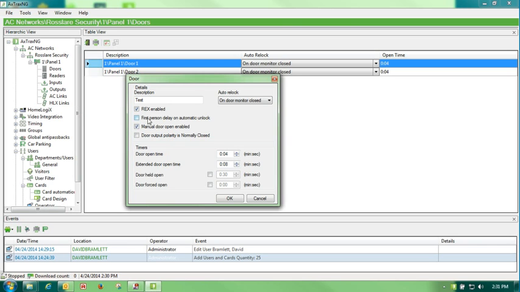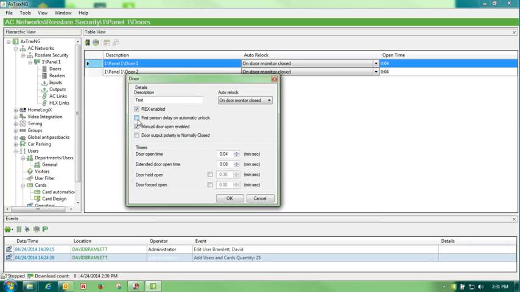Auto door open is built by creating a time zone and an AC link, and with that AC link my door would be open for that particular time zone, Monday through Friday 8 to 5, and my lock would be unlocked from 8. It would close back at 5, so that the badges had to be used.